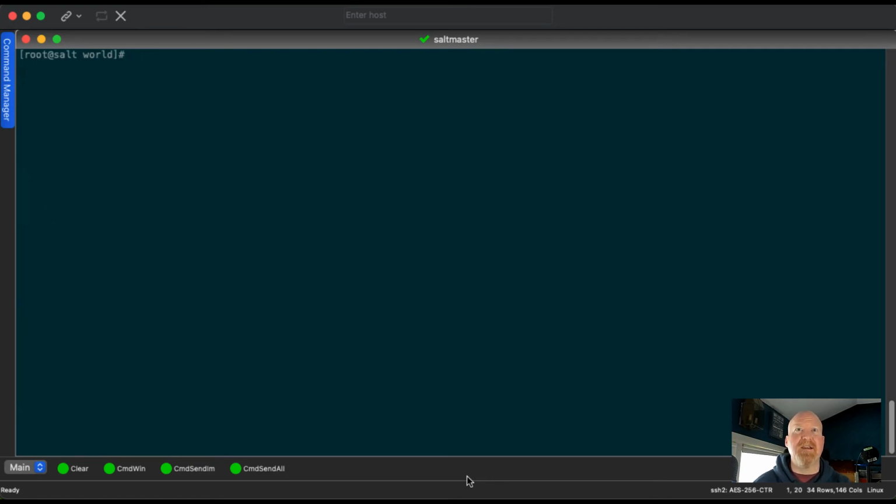Okay, to apply this, we can again use the specific state.apply execution module. And this time, instead of applying the default module, we could just allow it to apply the high state. So it's going to go through the top file and find all states that apply to minion 1.